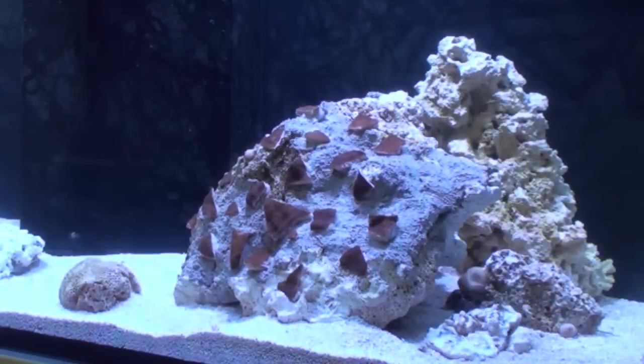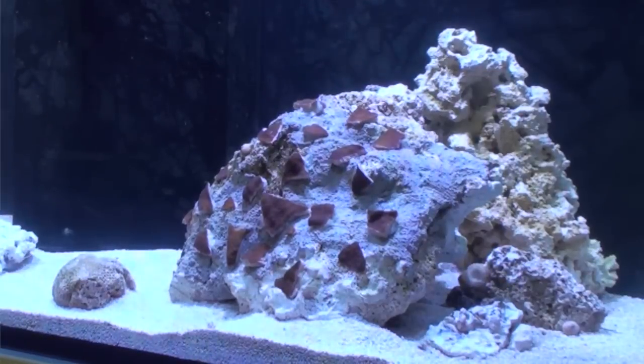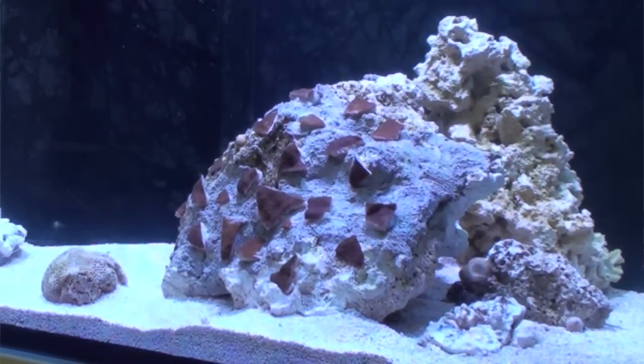This time I went to the coarser sand, not the oolite. I always used the oolite in the past, but the oolite moves around a lot. So this time I went with their coarser version, and I think I'm happier with that.